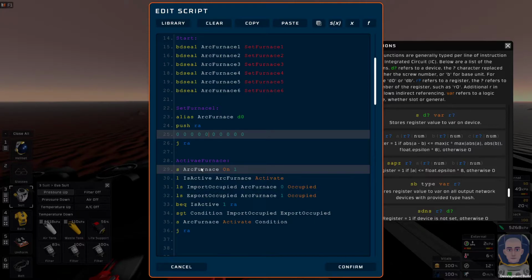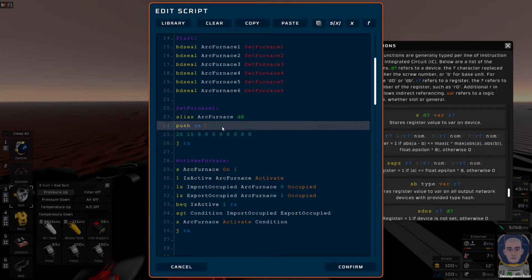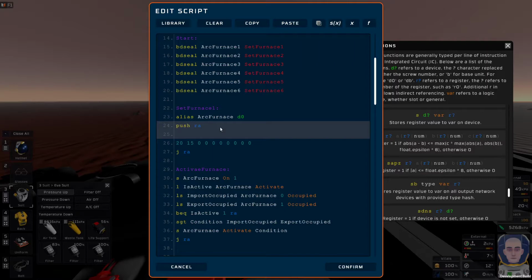So when we push something, our line number will be 15. But if we push something else, 15 will move to here, and this will be, say, 20. So what we want to do after we push, we want to do a function. So we want to JAL, we want to jump with branch RA, and we want to push that to our arc furnace, activate furnace.